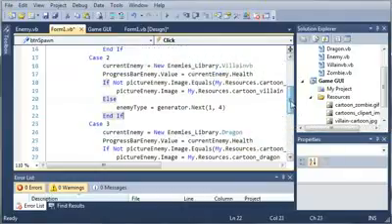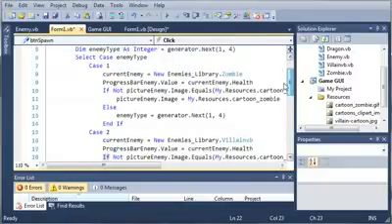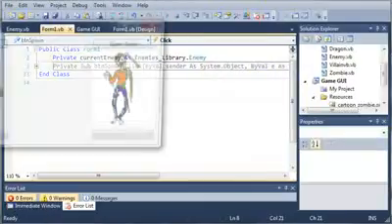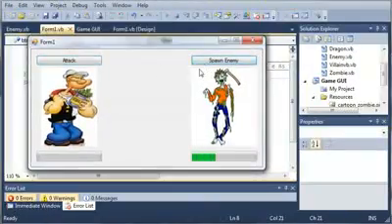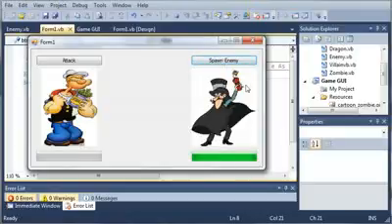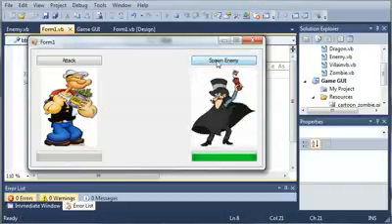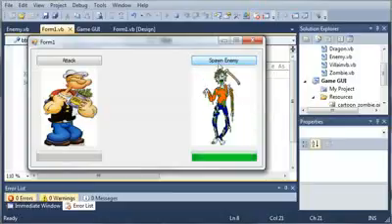Okay, so now that we've added the stuff we need to create a new enemy object and set the value of the progress bar, let's test this out and see if everything works fine. We can spawn an enemy, and we spawned a zombie. We can spawn the villain, we can spawn the dragon, and each time it's actually resetting this progress bar, and we just can't see it.